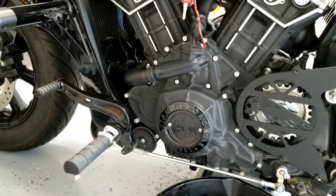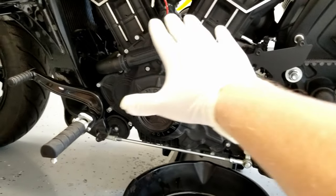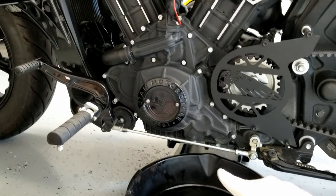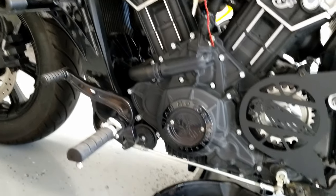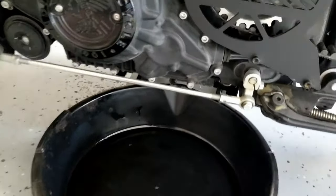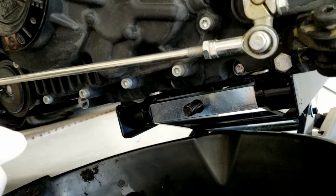Alrighty, y'all, we're down here about to change oil on this Indian Scout Bobber. I've got the bike upright. It's on a little scissor jack. I've already warmed the engine up, so it's nice and warm. And I got my trusty little oil pan, and I've already broke loose the two bolts that are under here that we need to take out.